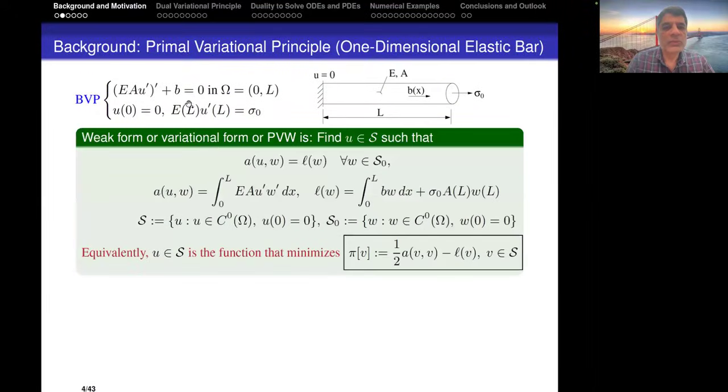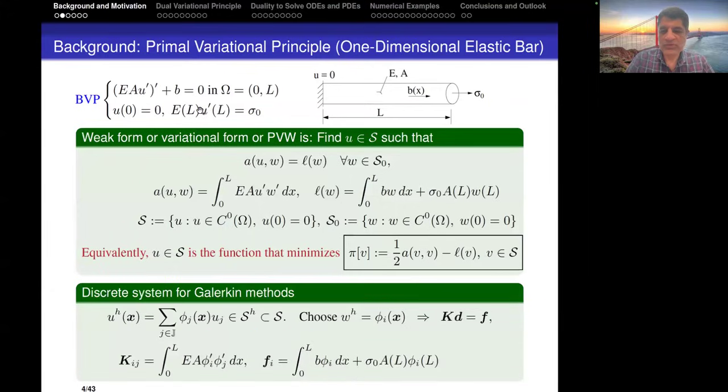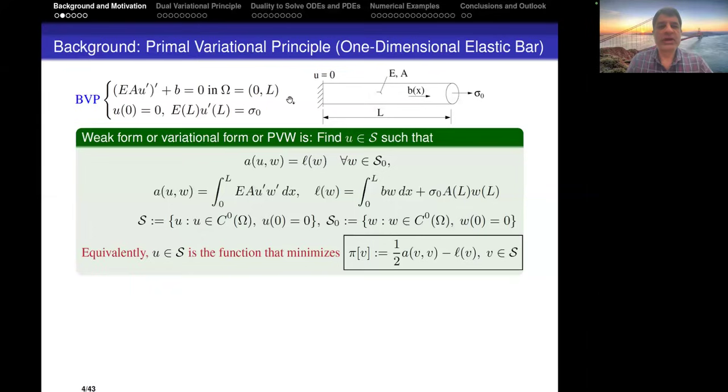And what one does in the weak form is to multiply this by a test function, do integration by parts, and realize that the test function should vanish wherever you prescribe essential boundary conditions. So it's stated in this form where A is a bilinear form and L is a linear form: A(U, W) equals L(W), and this is A, and this is L shown here. You notice that the natural boundary conditions are incorporated into the weak form, or the principle of virtual work, as it's called in mechanics.